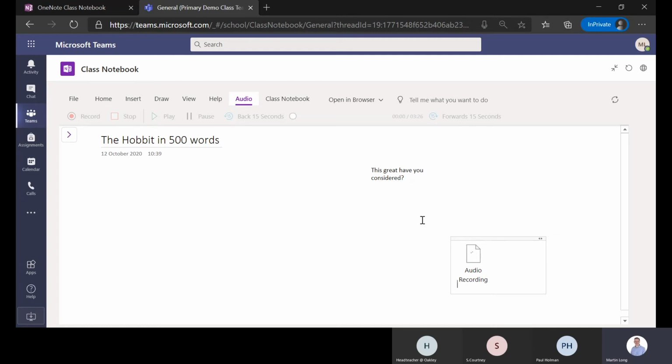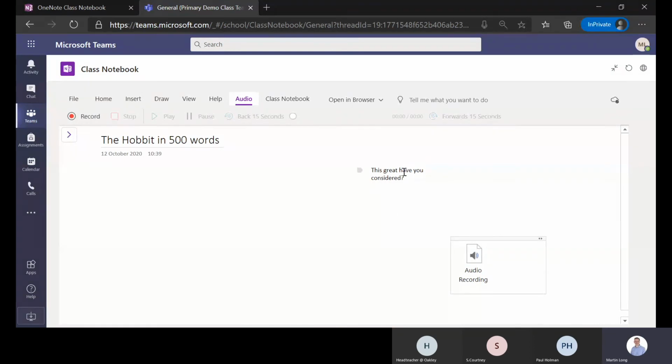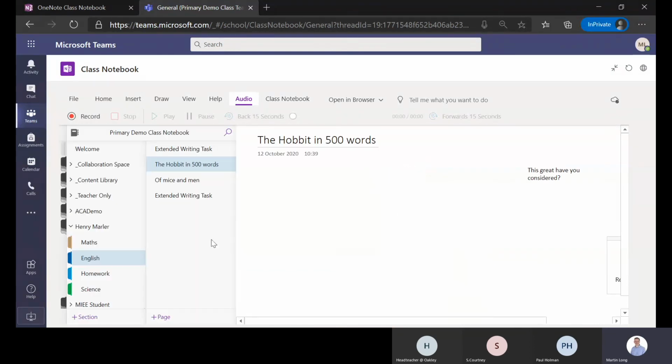But then that's embedded on the page of their work, and they get used to it after a while of just going and listening to your audio feedback. But thinking about engagement and taking on board what you want them to improve in their learning, you tend to have much greater success if you do it in those quirky ways through audio playback rather than leaving the written comments you might traditionally write in your book. But you can do that on your own terms from wherever you are as a member of staff. So if school's being locked up early on one day, you can get out and go to another location and work, or you could do that from home just as easily. So there's lots of different ways that you can be successful in using OneNote to bring about that educational transformation.